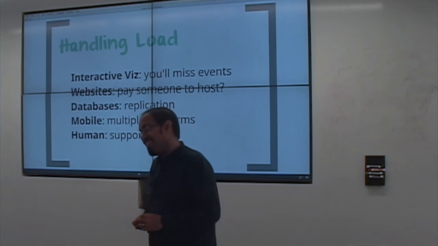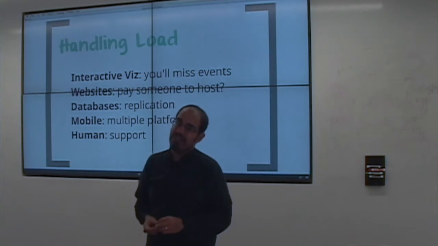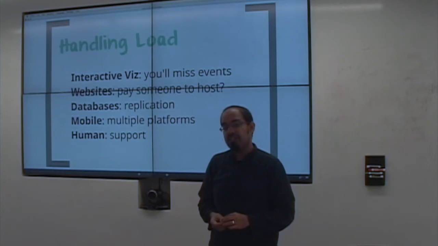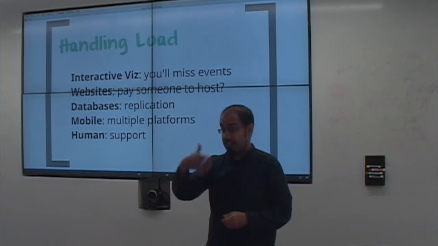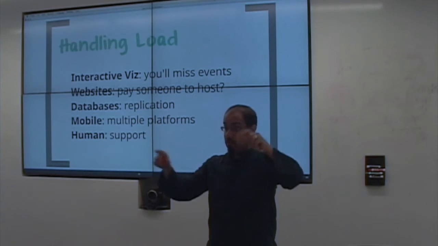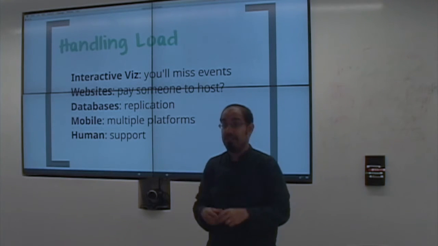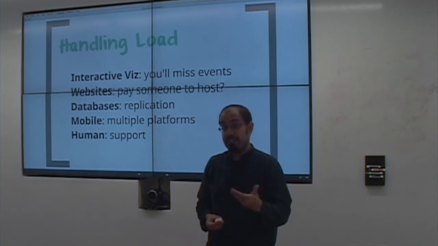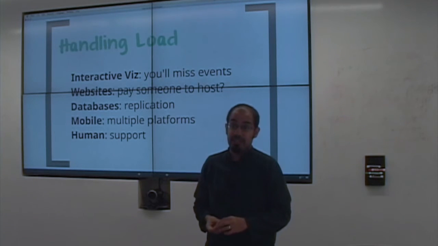Mobile, the problem with scaling is multiple platforms. We talked about this, how Android's just brutal for supporting things. And I think, as I mentioned, there are services where you can upload your APK, like your application, and it deploys it to lots of phones. And then you can try it out on a dashboard where you can see all the phones and which ones are crashing. But that takes tons of time. Cost isn't the problem there, time is the problem. So they say that Android development takes 3 times as long as iOS development if you want to support a large range of phones.